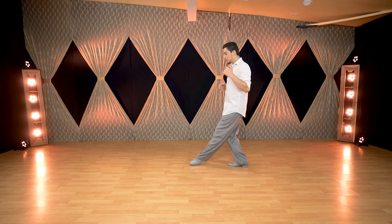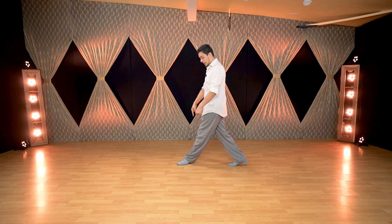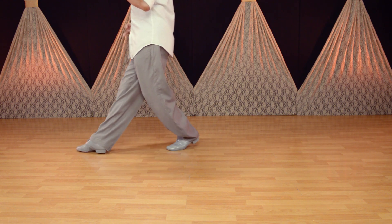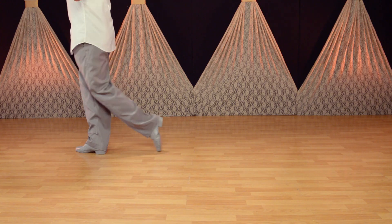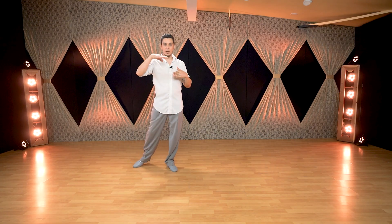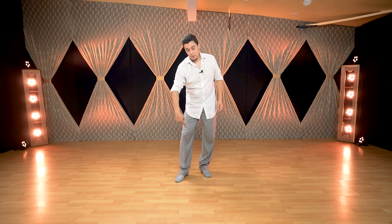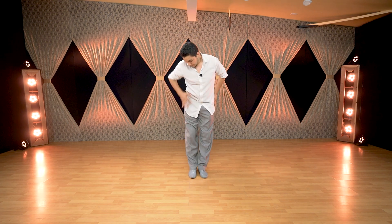Now I'll talk a little bit about the knee position. Did you notice that my knee is soft? In order to keep walking at the same level, we are always keeping the same level — that's why I soften my knees. I like to explain that we have two types of springs to make our dance more cushioned: one is in the knee, one is in the hip. If I use only my knees — which is good — that's one spring.